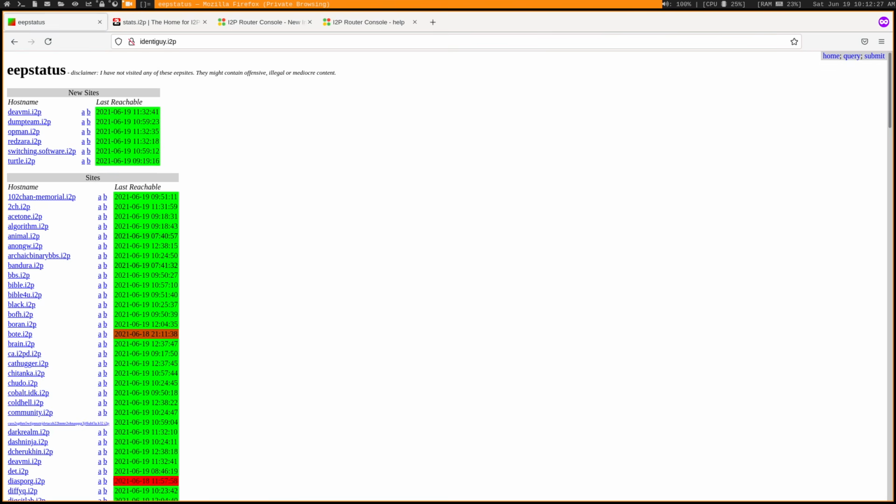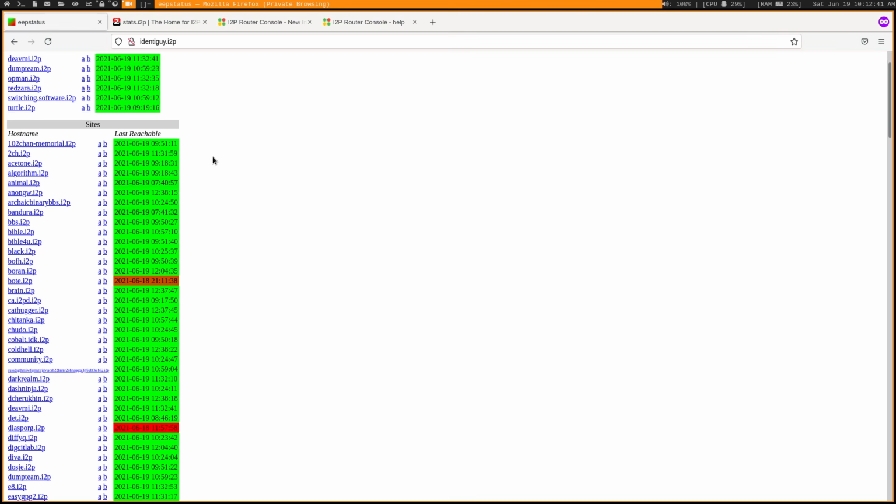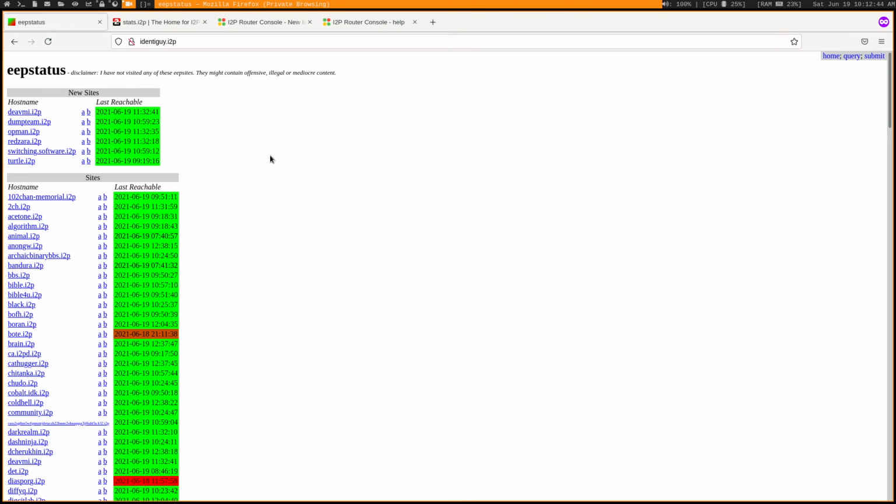This is also another reason why I don't recommend using Windows to do it, because if you download things from I2P, then Windows and Microsoft are going to be made aware of that. So it's definitely better to use a free open source operating system whenever you're accessing it.